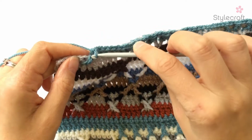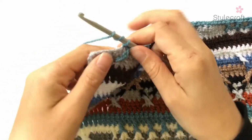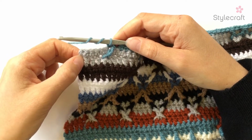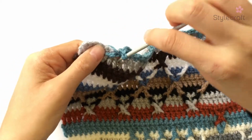Miss a stitch and work a DC into the next. And then work another front post double treble around the 7th treble from the end on that 23rd row. 1, 2, 3, 4, 5, 6, 7.